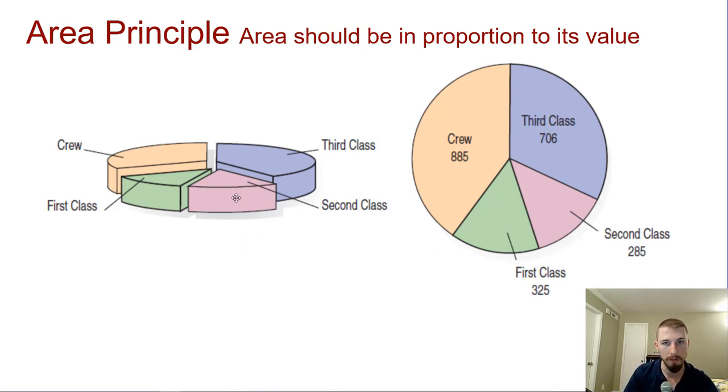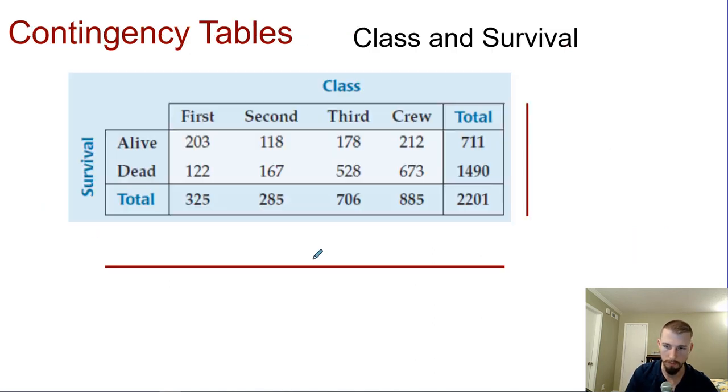But you should never, ever do that because you have this front surface on the parts that are in the front, but you don't have that where you can see it in the back ones. Like none of it at all for the crew. So even though the crew is the largest group here, it looks like third class is bigger than that, doesn't it? Yeah, that's what I thought. So you do not use this at all. In fact, I'm going to cross it out. No good. Okay, moving on.